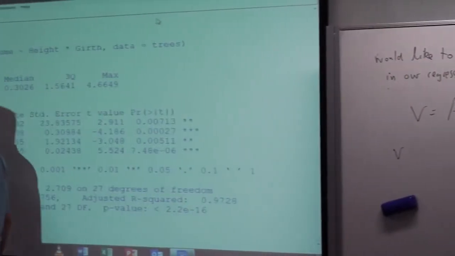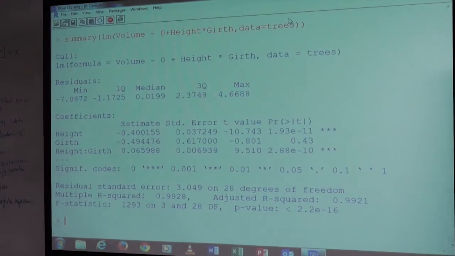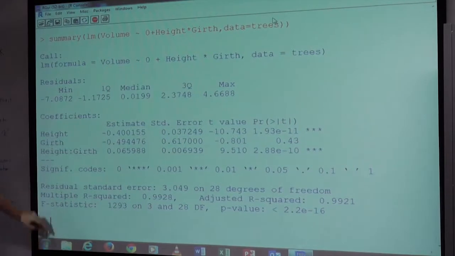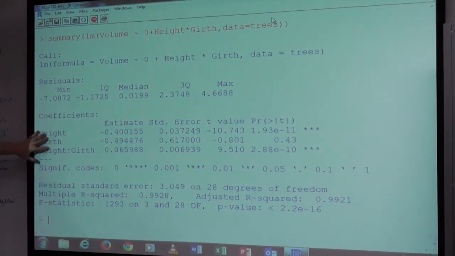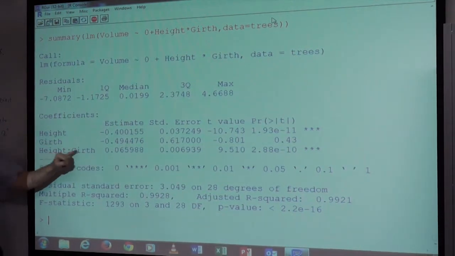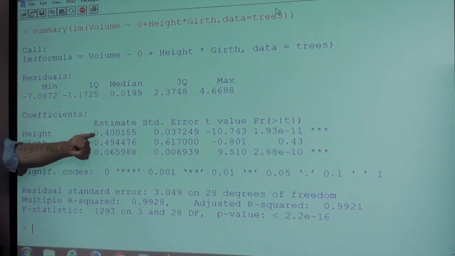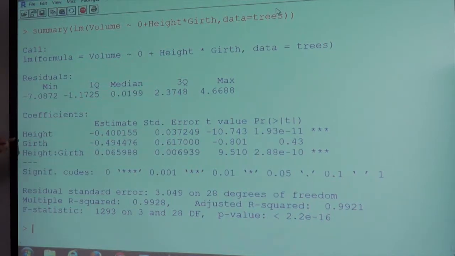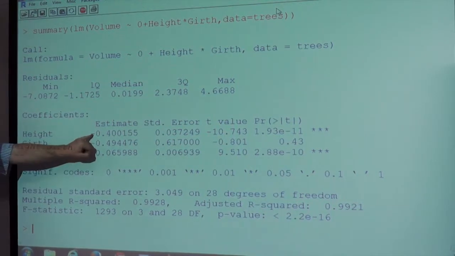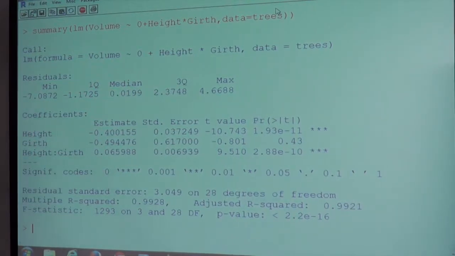And we can do that again by putting a 0 there. So I'll just put a 0 plus to constrain it to go through the origin in the same way that we had this morning. And again, we've got this rather peculiar sign variability. We've got the interaction between height and girth being a positive coefficient, but the marginal coefficients of height and girth separately are both negative. So it's not clear from this picture whether affecting the height on its own gives you an increased volume or a decreased volume, because that says it should be negative, this says it should be positive. Which one wins out is not clear.